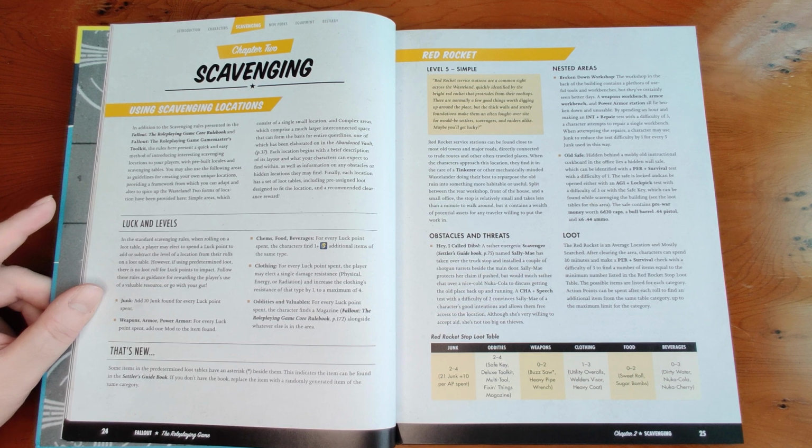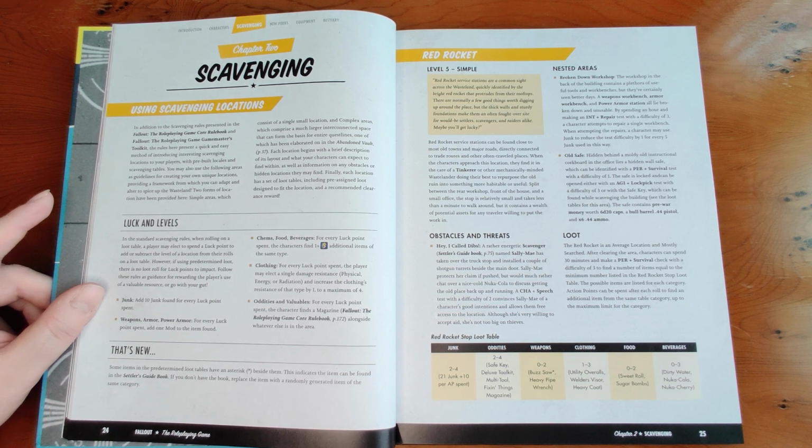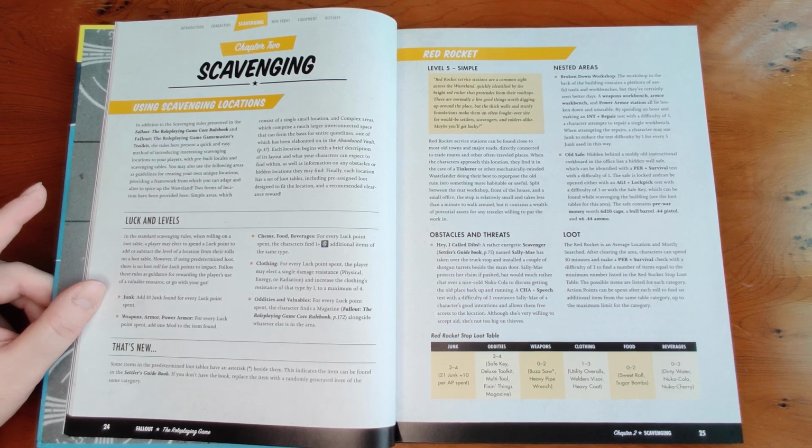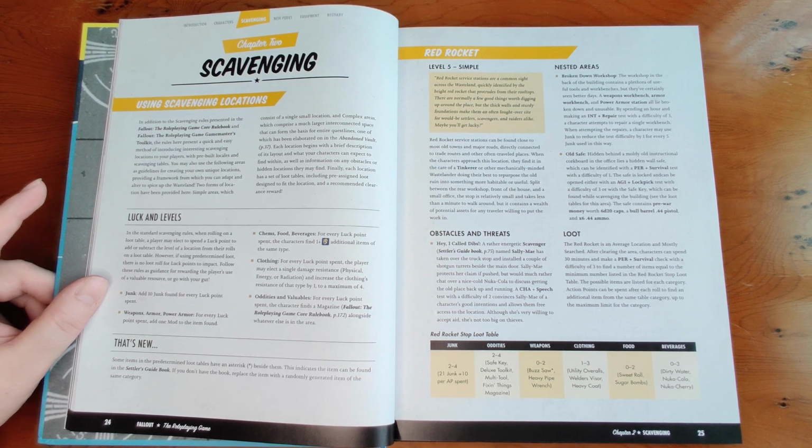And then we get into the pre-made locations. So a level 5 simple one here in a Red Rocket service station. So you find these close to most old towns and major roads, directly connected to trade routes and other often traveled places. When the characters approach this location, they find it in the care of a tinkerer or other mechanically minded wastelander trying to repurpose the ruin into something useful. So then they talk about some obstacles and threats you might find.